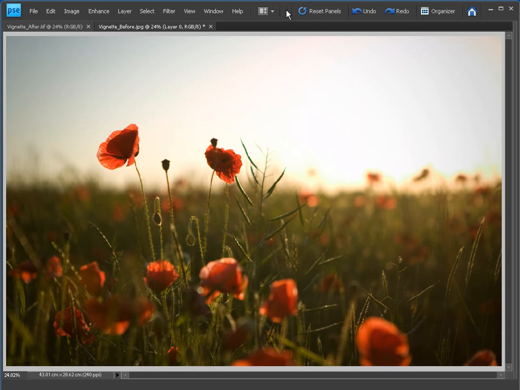Now, as I said earlier, some people like to add vignettes using correct camera distortion. And why would you need to do that? Well, it adds a border or a frame to the shot, and it also adds a bit of texture and detail to these rather bland areas. So whether you want to add or remove a vignette, correct camera distortion will do the job quite effectively.